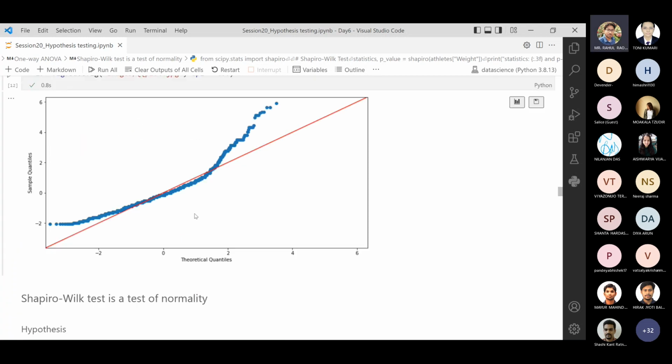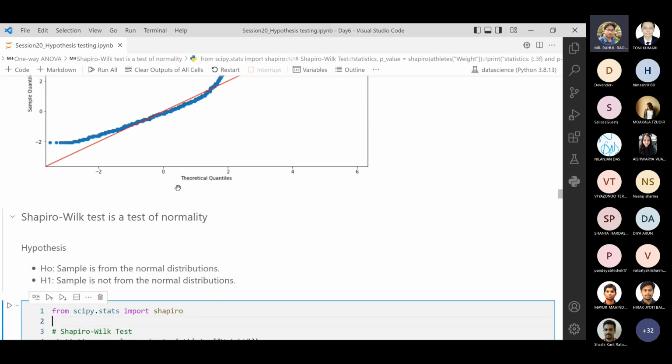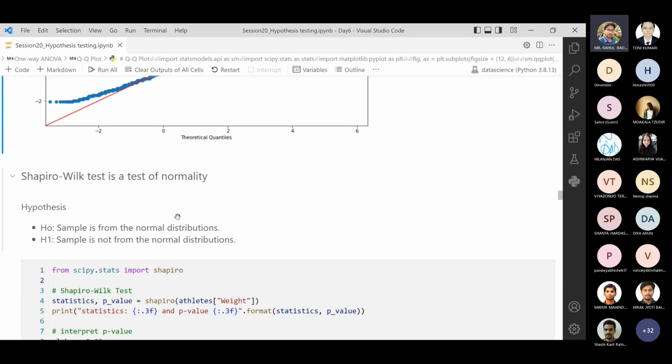For that, non-parametric tests exist that don't require the dependent variable to be normally distributed. The Shapiro test is one of the tests; the graphical test is one, and if you want a hypothesis test, the Shapiro test is commonly used. I have also reported it in my journals.